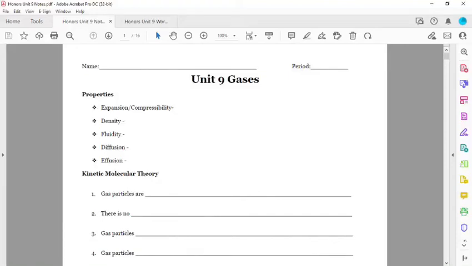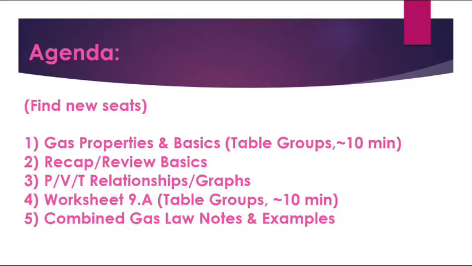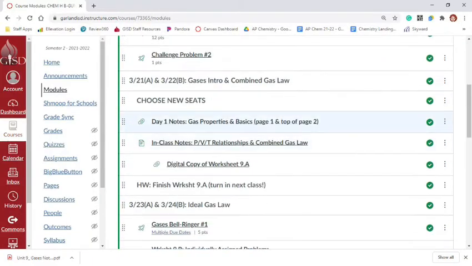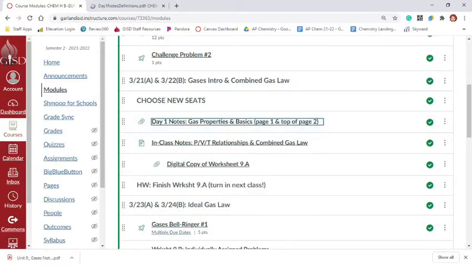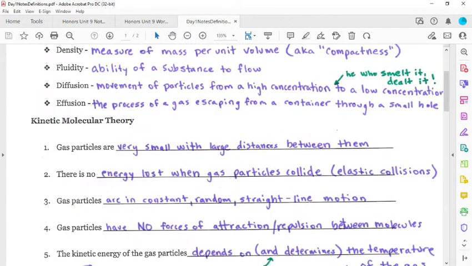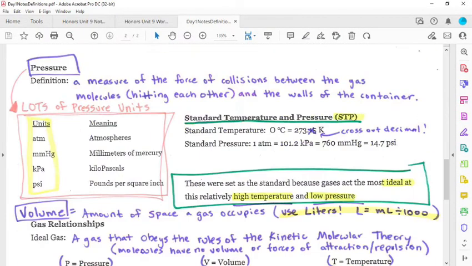Alright, so you're probably watching this video to get a start on our gas unit. And that first day of our unit, we actually did things in a little bit of a weird or different way. We started off our day by copying down some simple definitions from this page in Canvas where I posted the PDF version, just a copy of all of the definitions from those first page and then a bit.